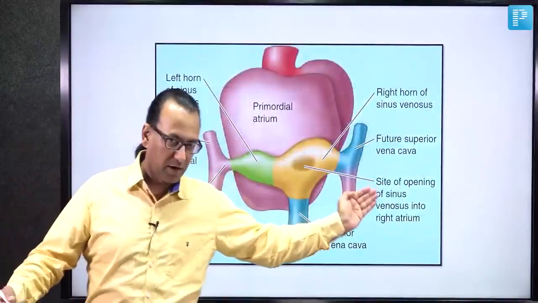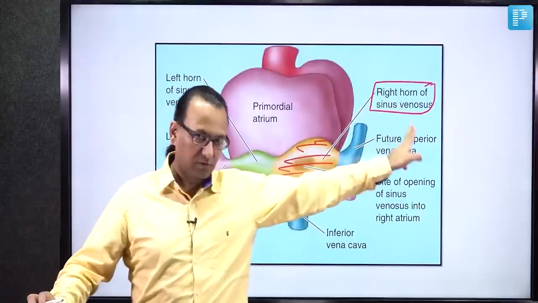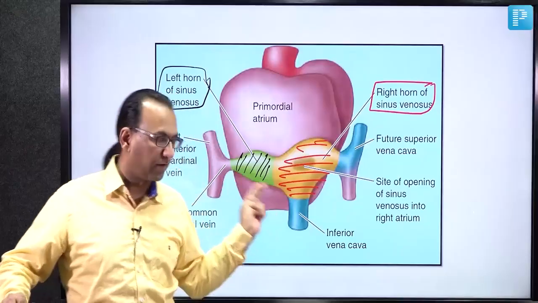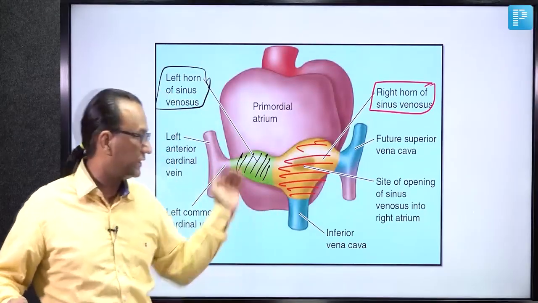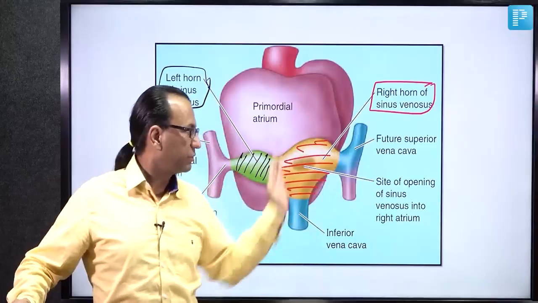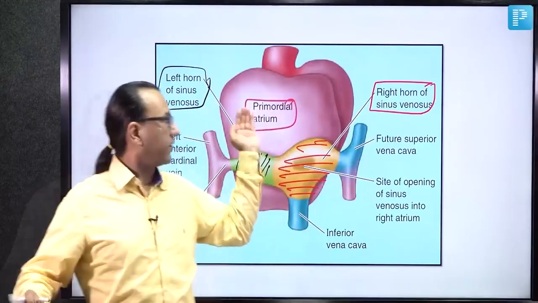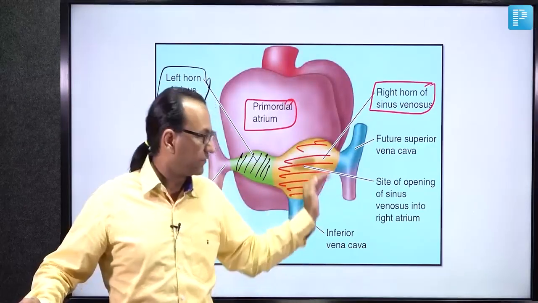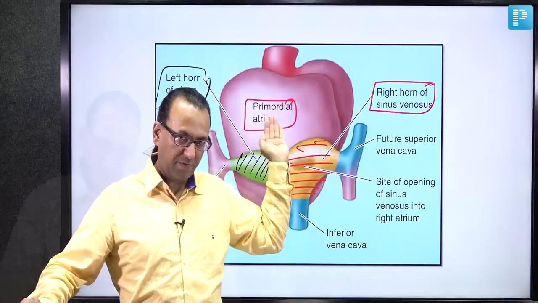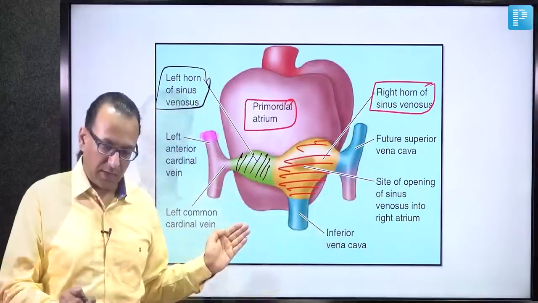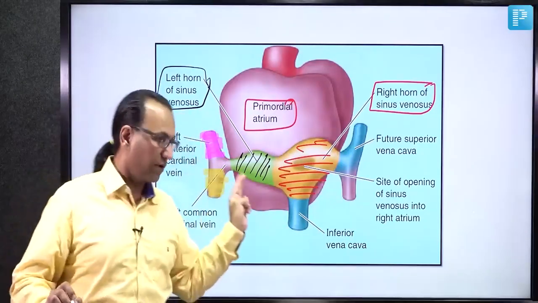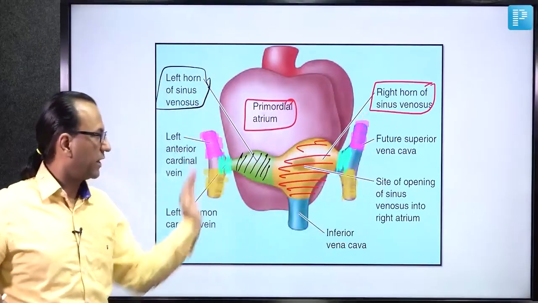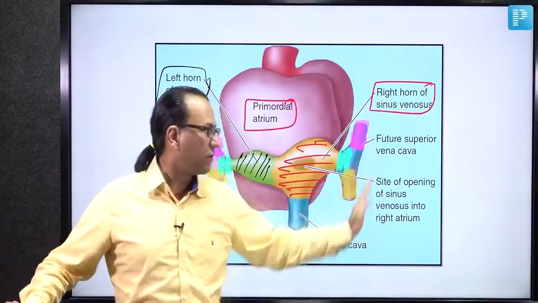So here is the posterior view of the developing heart, showing the right horn of the sinus venosus and the left horn of the sinus venosus. The left horn will become very small, contribute to the coronary sinus of the heart and receive venous blood of the heart, whereas the right horn is absorbed into the posterior wall of the primitive atrium to contribute to the sinus venarum, which is the smooth posterior wall of the right atrium, whereas the rough anterior wall is contributed by the primitive atrium. You can also observe that the anterior cardinal vein and posterior cardinal vein, forming the common cardinal vein on either side, will contribute to the superior and inferior vena cava, but the left-sided veins regress, so only the right-sided veins contribute.